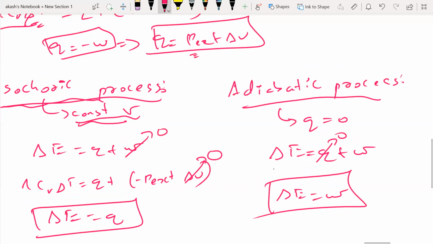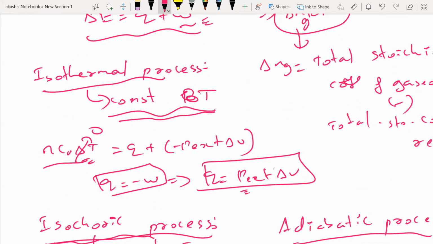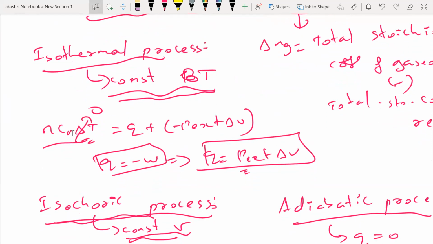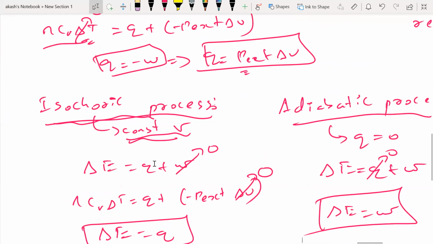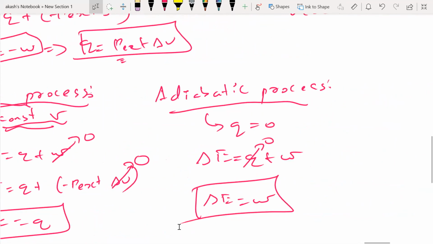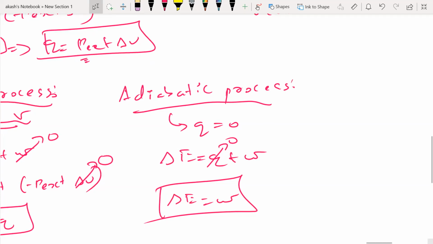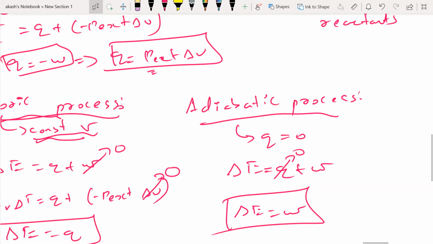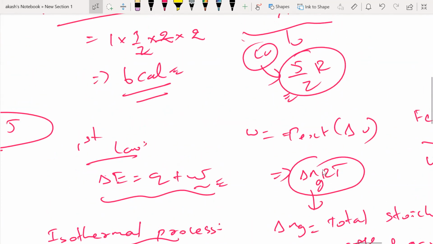So for isothermal process, you have this equation, Q is equal to minus W. Do not mug up anything. Go by the logic. At constant temperature, delta E is going to become 0, so Q will be equal to minus W. Isochoric process means constant volume process, so here the delta V is 0, so W will be 0, and delta E will be equal to Q directly. In an adiabatic process, we understand that Q is equal to 0, there is no heat change happening, so delta E is equal to W. So these three are the different manipulations you can do for different kinds of processes.